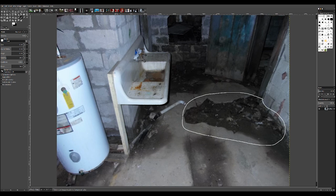What's interesting that I did find is in this corner, there was a pickaxe, and there were tooling marks all around this concrete, like someone was tearing it up. Now, I don't know why someone would tear this concrete up. That seems kind of odd because that was done after the concrete was poured. A lot of questions there. And again, like some other things in this house, I don't know if I want the answer.